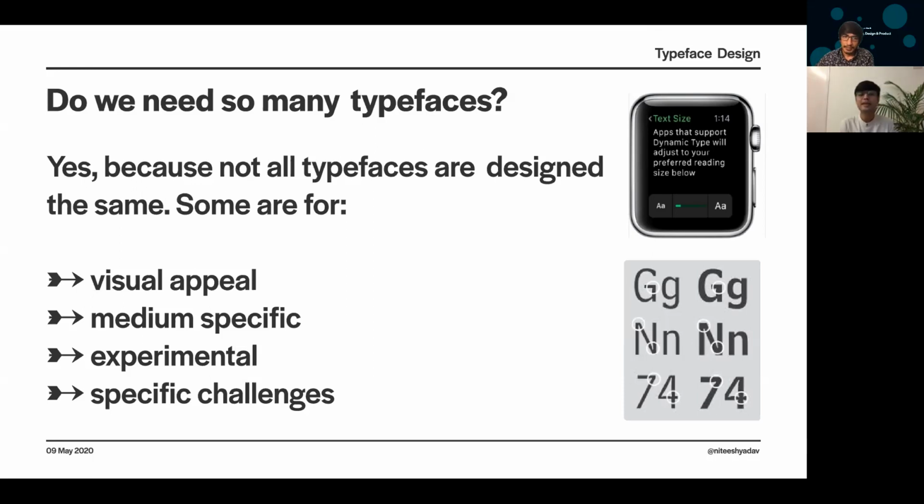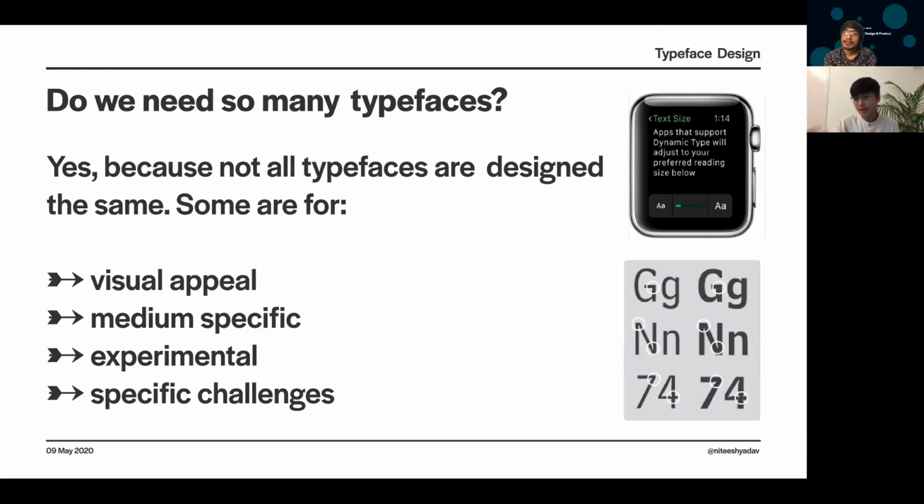Then comes something medium specific. The typefaces designed for books are totally different from typefaces designed for screen. If you are a good typographer, if you know your basics and have done your research, you'll know what nuances you have to pay attention to. There are certain typefaces which you can use in both scenarios and they'll still work. But again, it is quite recommended that you use specific typefaces designed for that specific scenario.